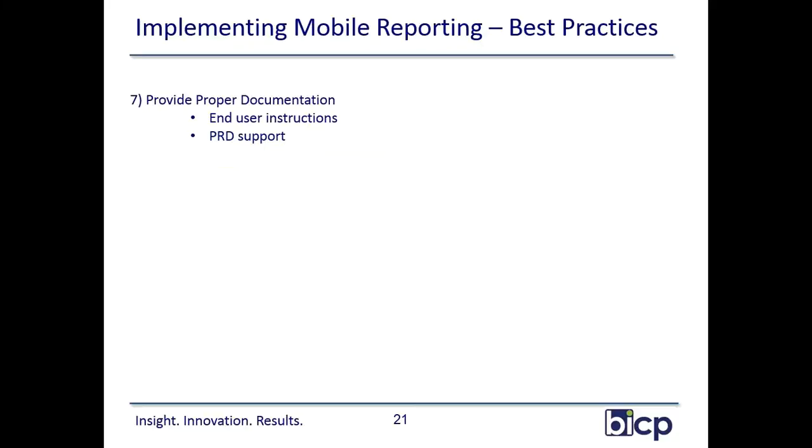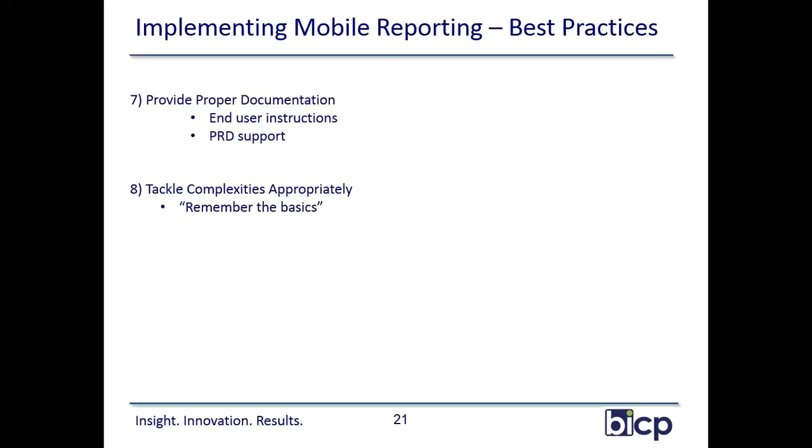Make sure that you provide proper documentation, not only in regards to end-user instructions, but also for the production support team. You want to make sure the users know exactly what they're going to do, and I always err on the side of providing really detailed instructions versus wishy-washy instructions and letting the user struggle and figure it out on their own. It's always best to be more thorough than not. But also, it's always good for the project team to transfer the knowledge over right away to their production support team, so when users call in and there are issues, the right people are on the call who can address them swiftly.